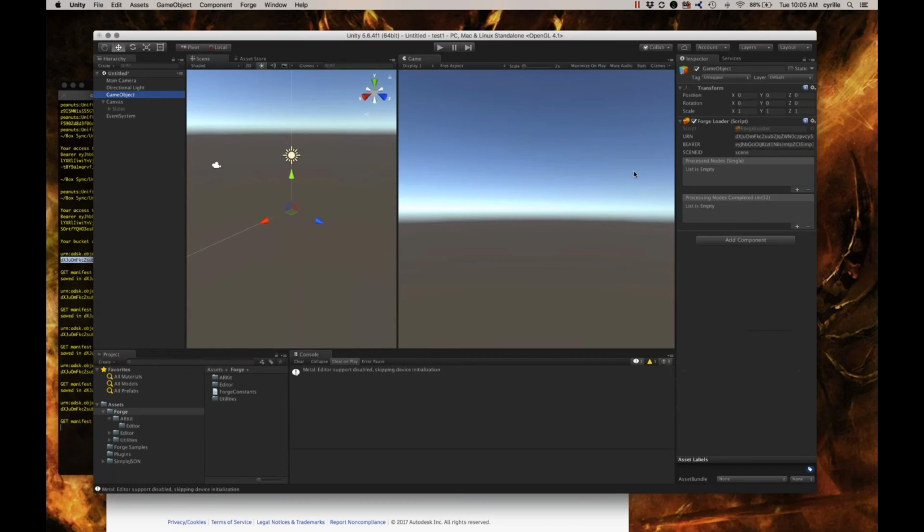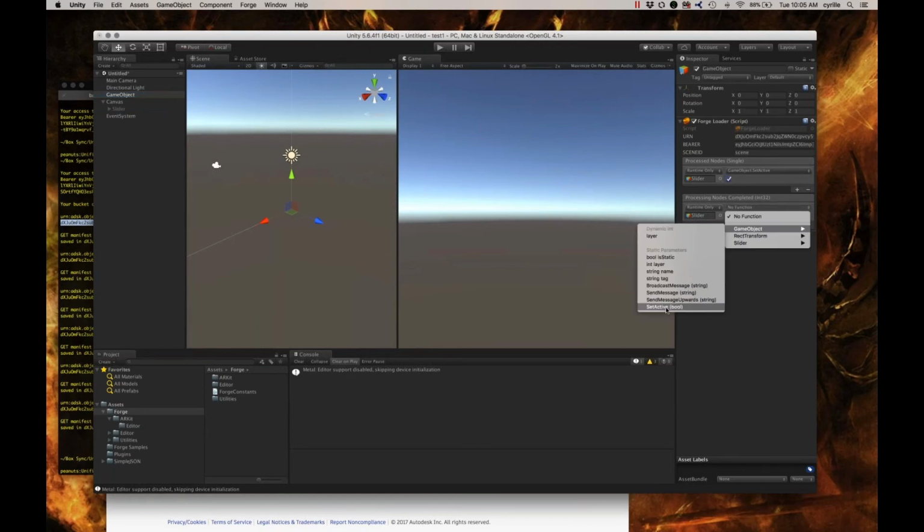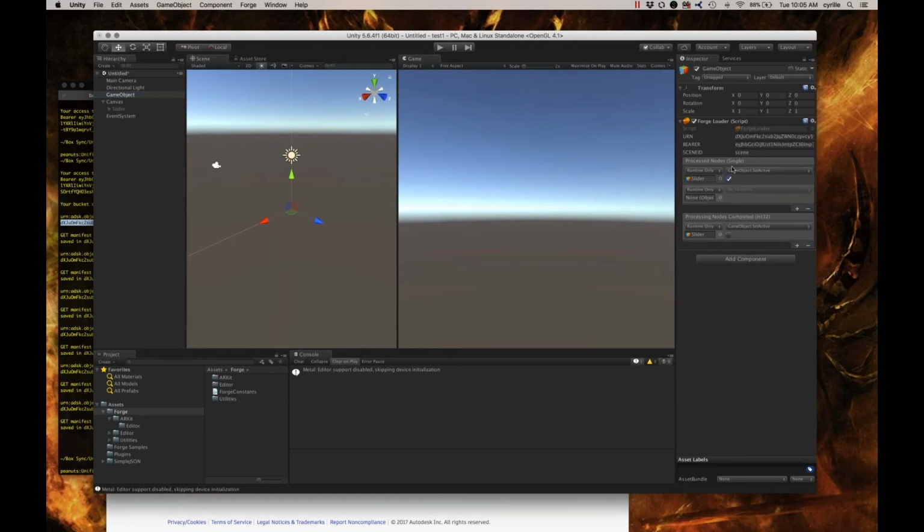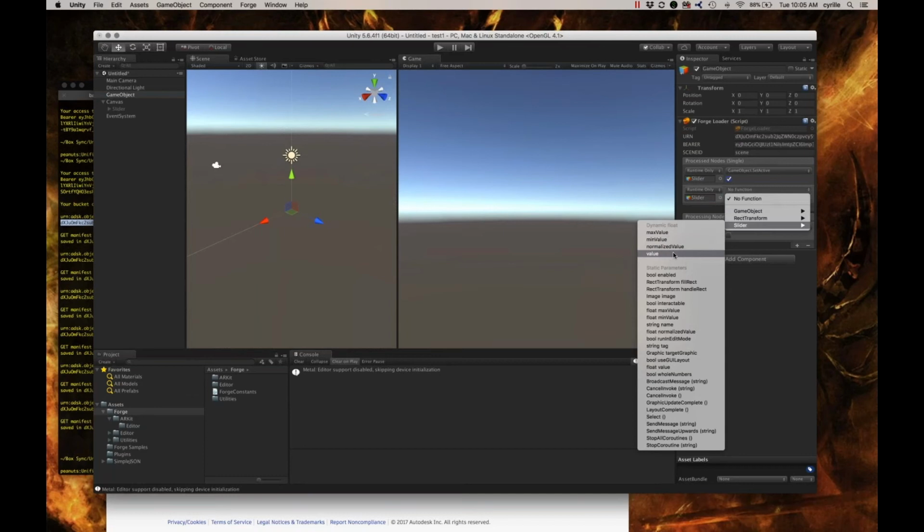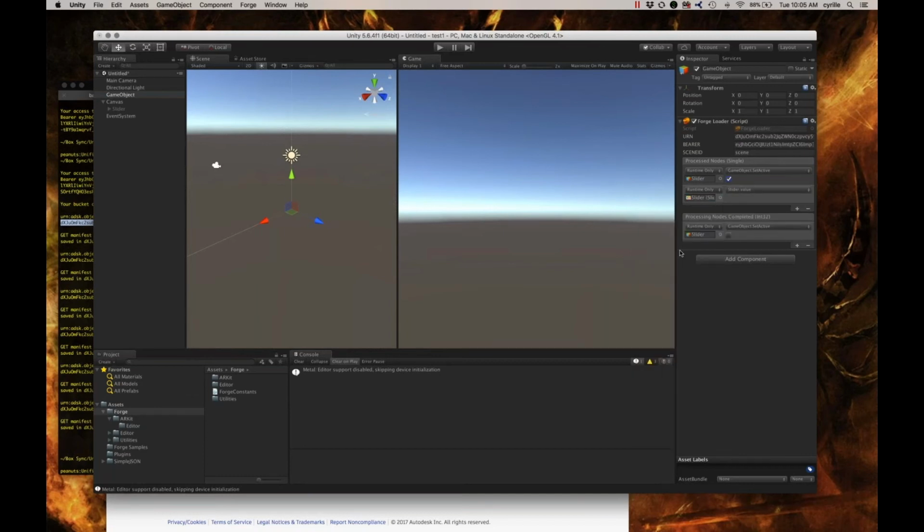And now if I go back to my game object, the first thing I'm going to do is to show the slider anytime I have an update. So I go to the game object, set active. When the system will have completed loading, I would hide the slider again. And every time I have a node being processed, there will be a callback. So I can update the slider value with a dynamic value. So now I can see a progress bar.